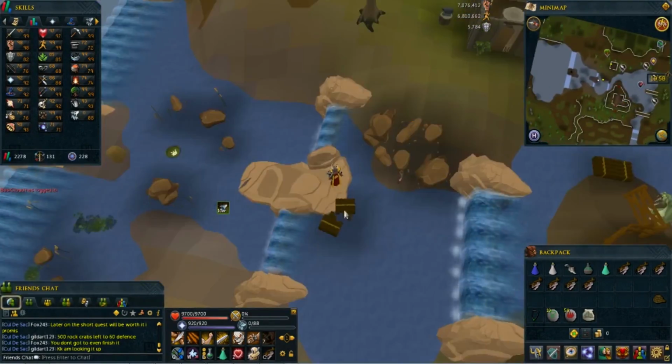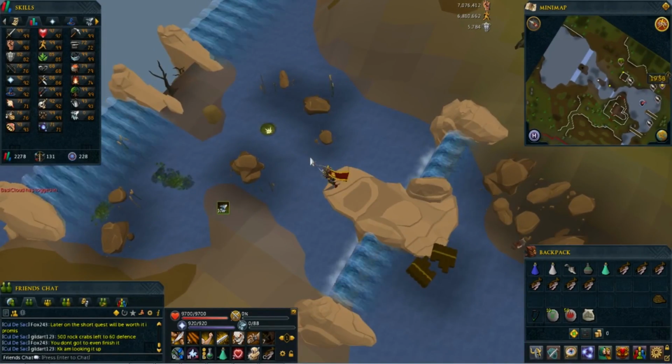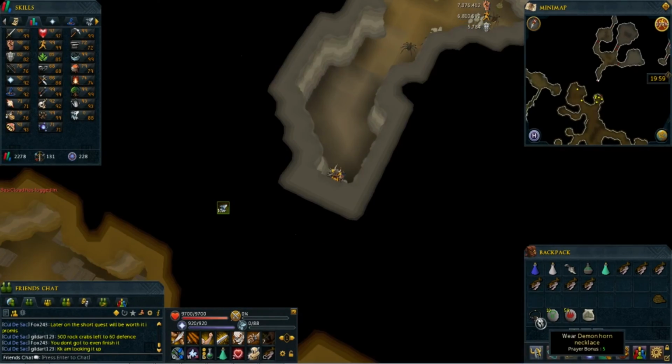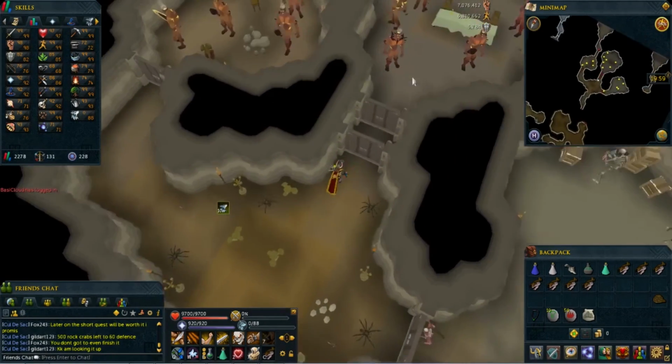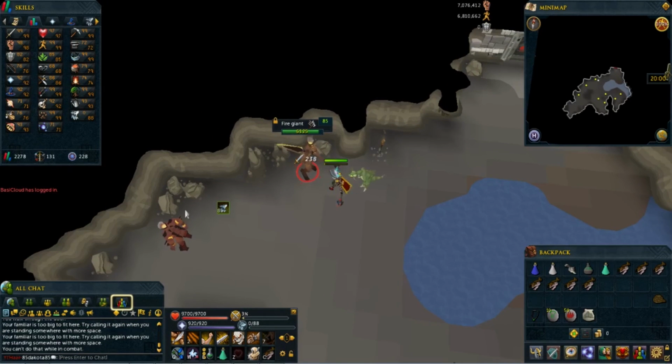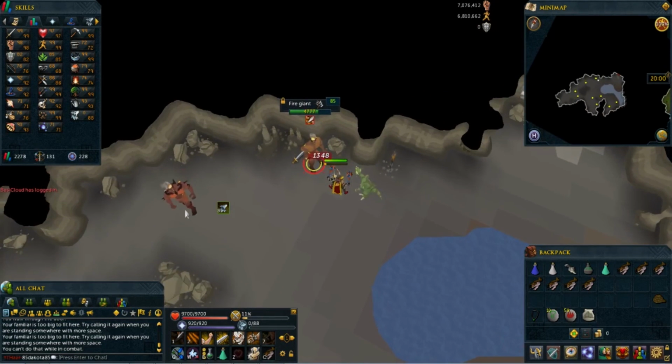If you have 35 dungeoneering, you can enter the Resource dungeon in there. If you do use the Waterfall dungeon, don't forget to bring a rope and a Glarial's amulet. If you have not completed the Waterfall quest, you can fight the Fire Giants in the Chaos tunnels. Fighting the Giants is pretty easy once you're all set up. Just try to rack up as many kills as possible.